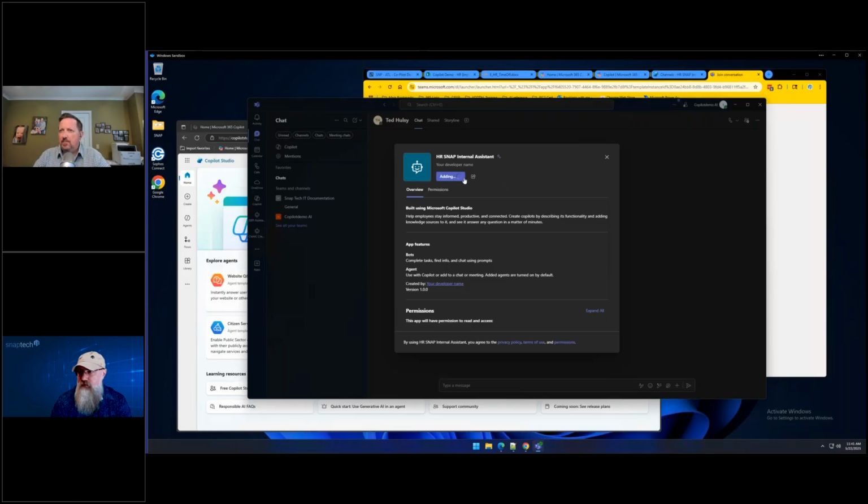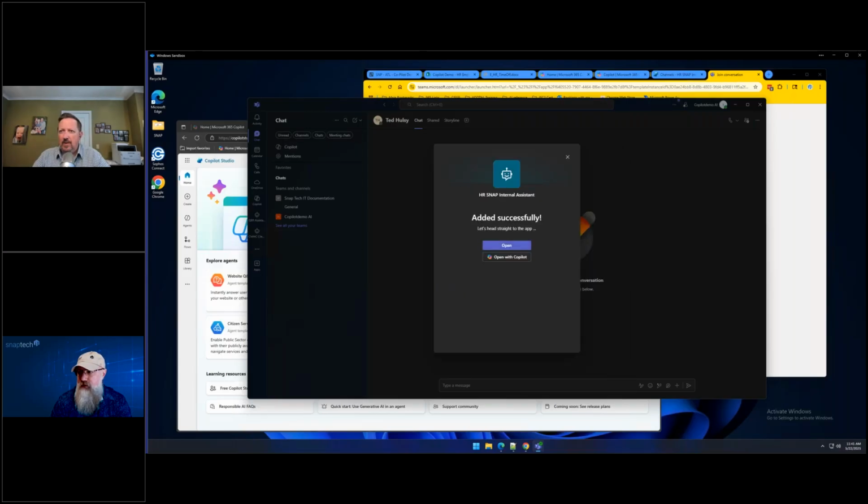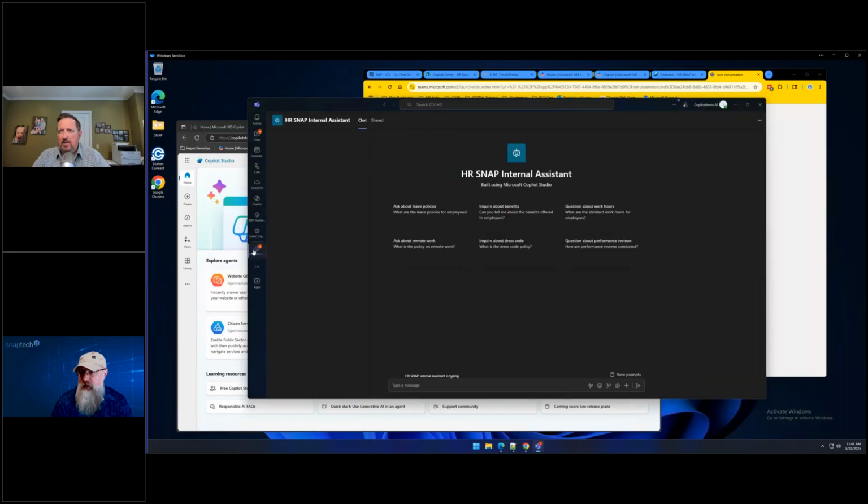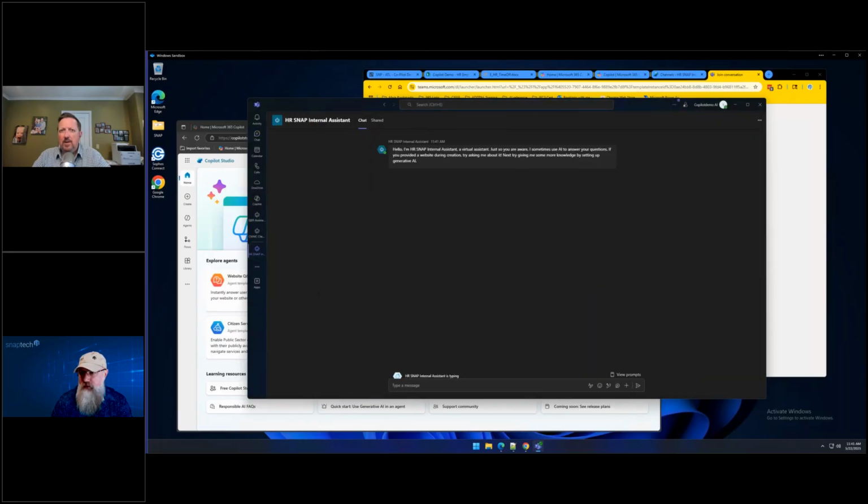One thing I like to do when creating these types of things or sharing them with other staff, and I'm going to open it, is pin it. So I like to right click and pin it so it stays there. If it disappeared and wasn't there in the list anymore, you can always go to this triple dot and search for the item, QBR or HR, whatever I created, for example, and then I could pin it that way as well. But that brings up the agent for me, and then I can use it to start asking the same questions that I did in the test environment, or different questions, whatever the case may be.